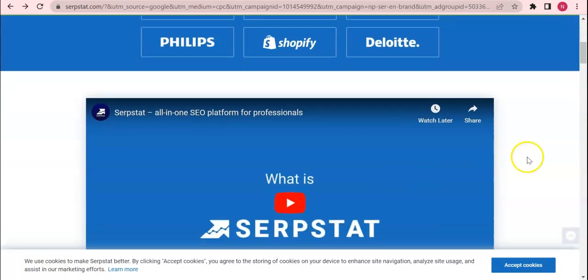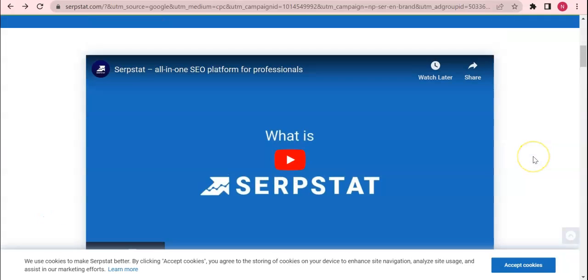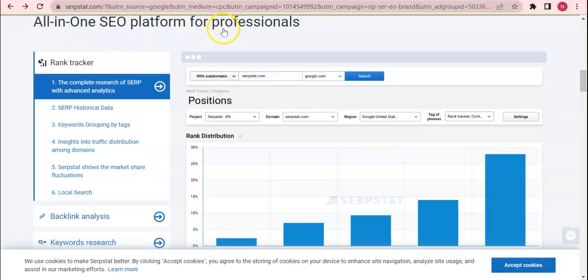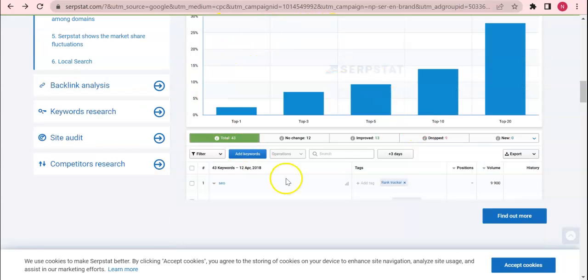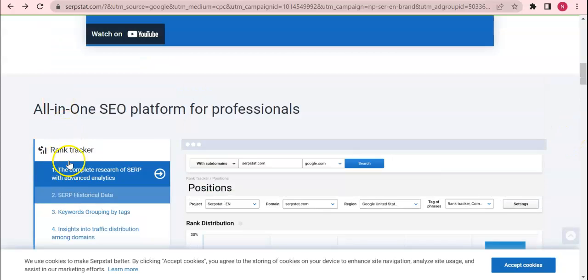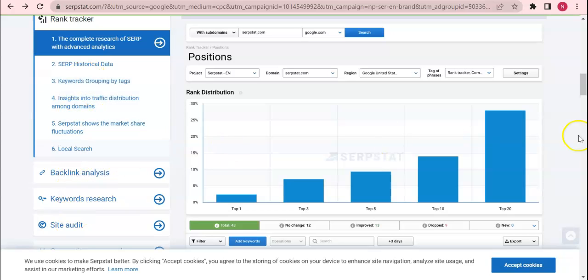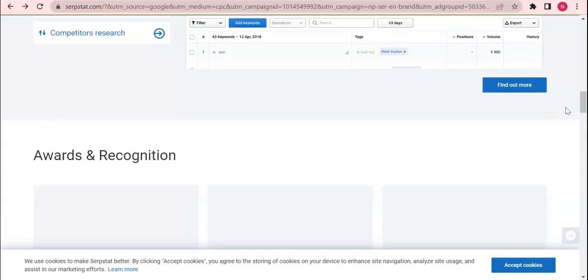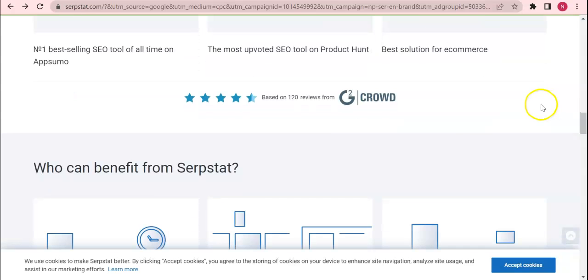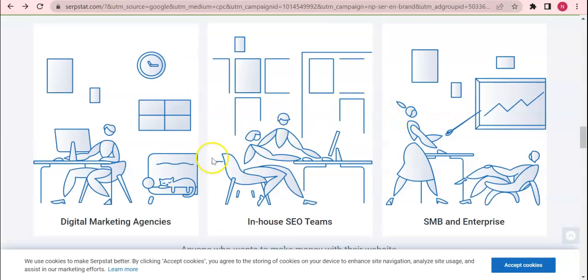I'm just scrolling down. Of course, the welcoming video, all-in-one SEO platform for professionals. So this is how the tool looks once you're working on it. Of course, the different features and functions of Serpstat, some awards and recognition, who can benefit from Serpstat.